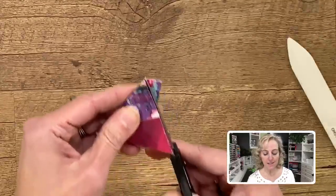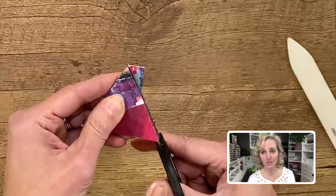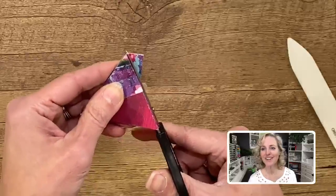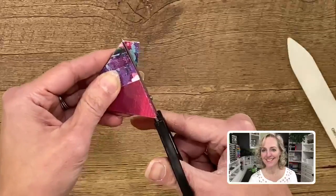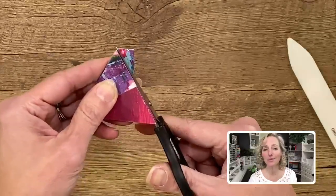In fact, we're going to trim the next one too, but I want you to trim this one first because, you know what? You don't have to worry about being mathematically challenged, Rhonda. Just visualize it, right? Because I didn't even use a ruler on this one.